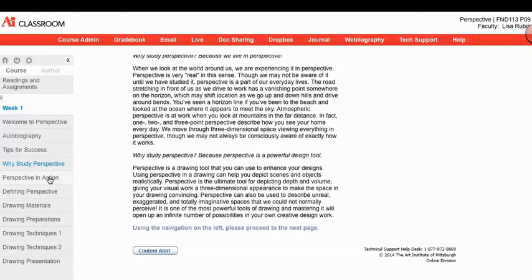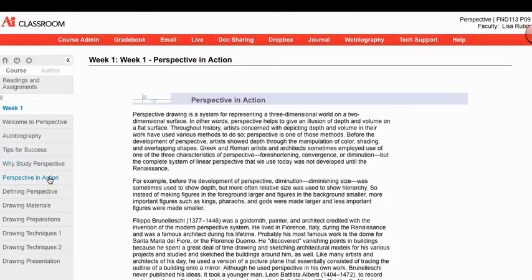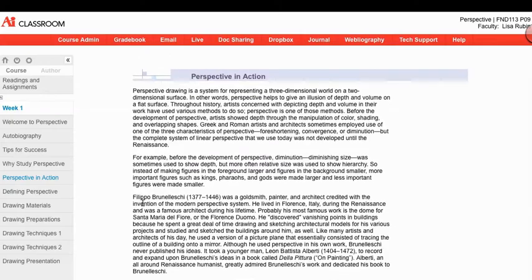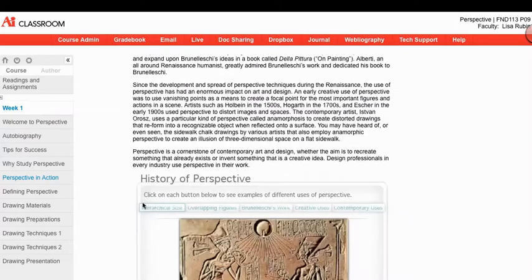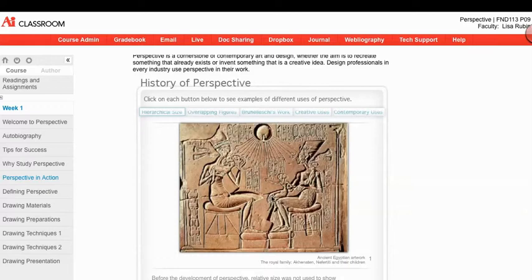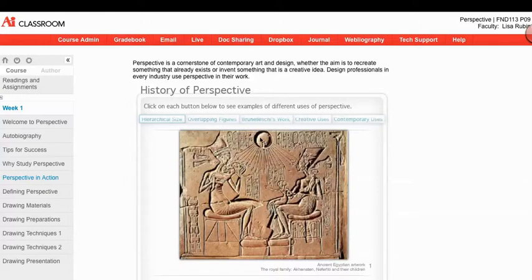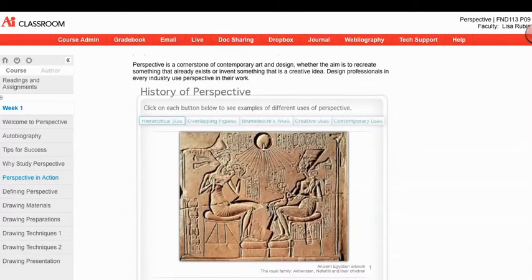So perspective is actually an invention. Okay, it was invented in the early Renaissance by Brunelleschi. And here is a discussion about him. So prior to Brunelleschi, the way they showed depth in a painting or deep space in a two-dimensional image like this relief sculpture was by size, making things smaller, and a lot of times the things on top of the image are meant to be further away.